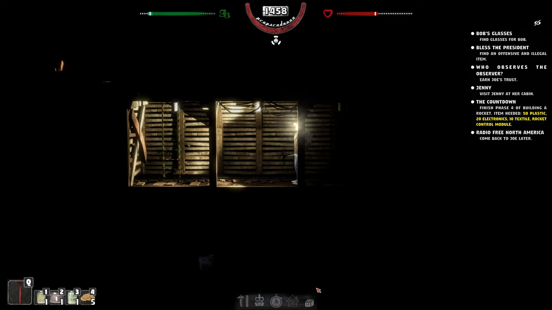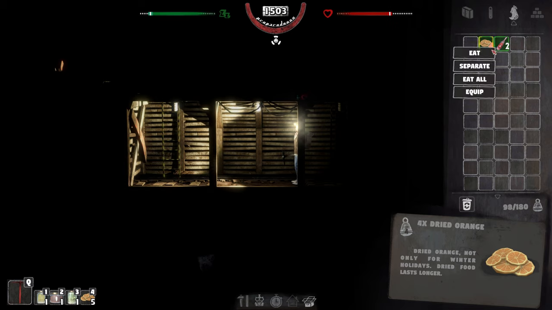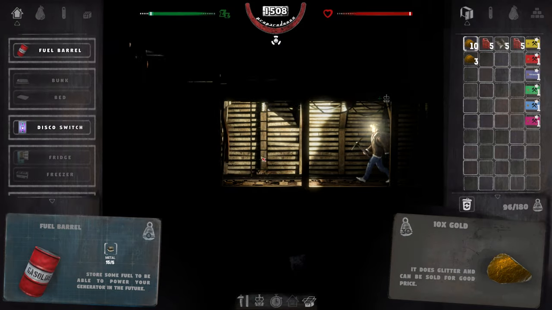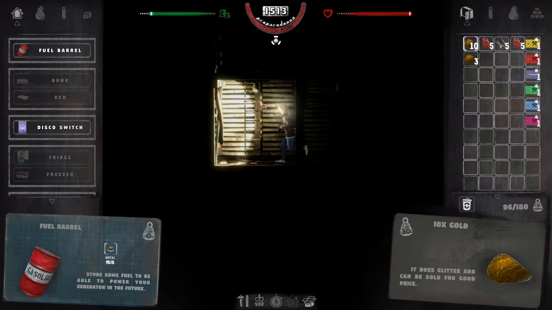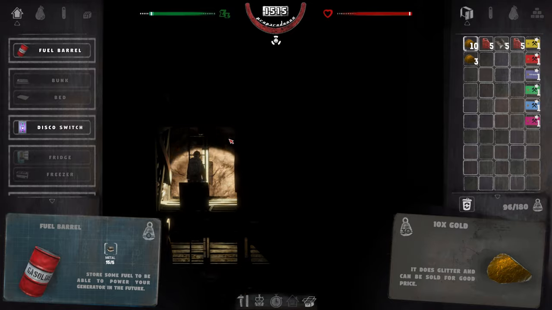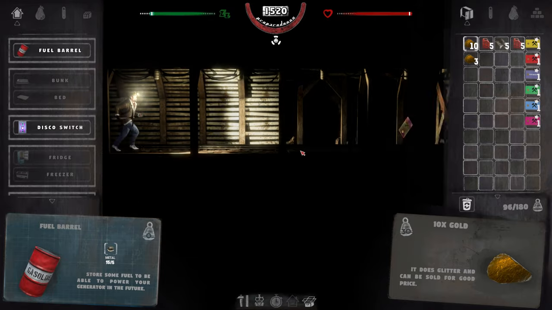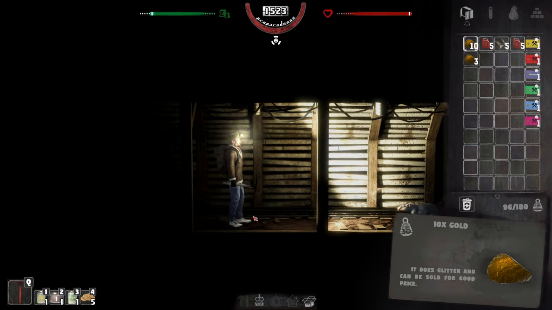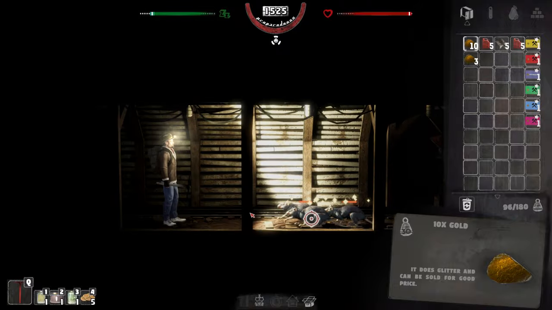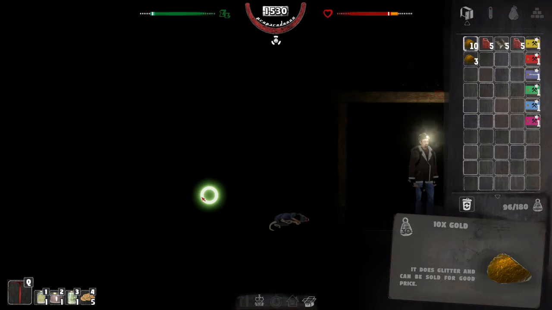We just lost loads of health there because of a game mechanic. Okay, we're good. We're okay. We're in the right place. It's very difficult to tell. It's very dark. Yeah, this is it. This is it. Right, there's three to start with. That's it. Go stand in the middle of them, you moron.